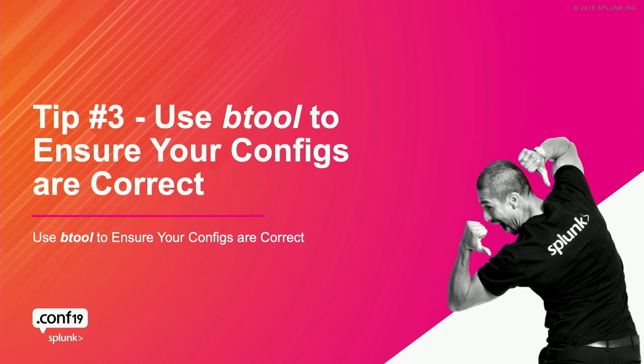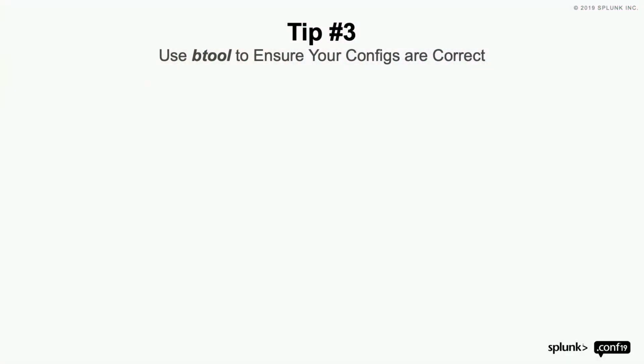Okay, part of your toolkit: btool is your friend. btool can help you figure out if your configs are the problem. Because you can look in a configuration file and say, oh gosh, that's in my configuration file, that will for sure be doing the right thing. But then you find out later on, when Splunk support gets back to you, that you've got it misconfigured. You'll send a diag in and it'll have the information, and they'll know that it's the wrong configuration, but you won't. So use btool.